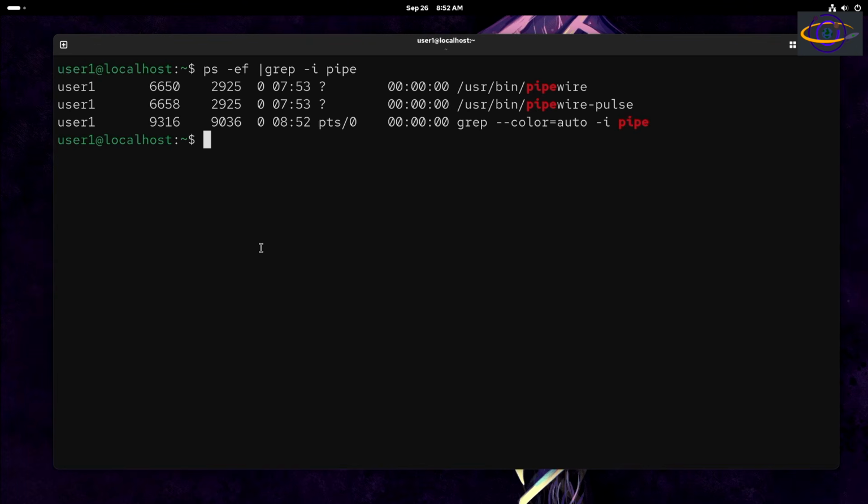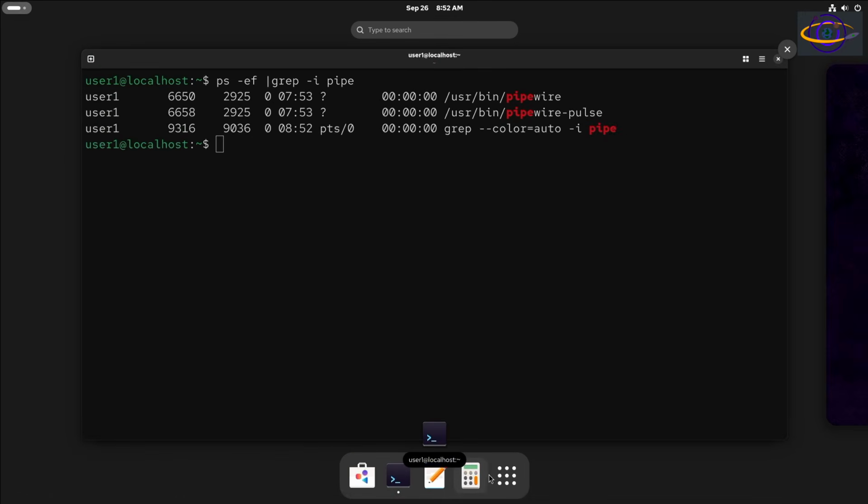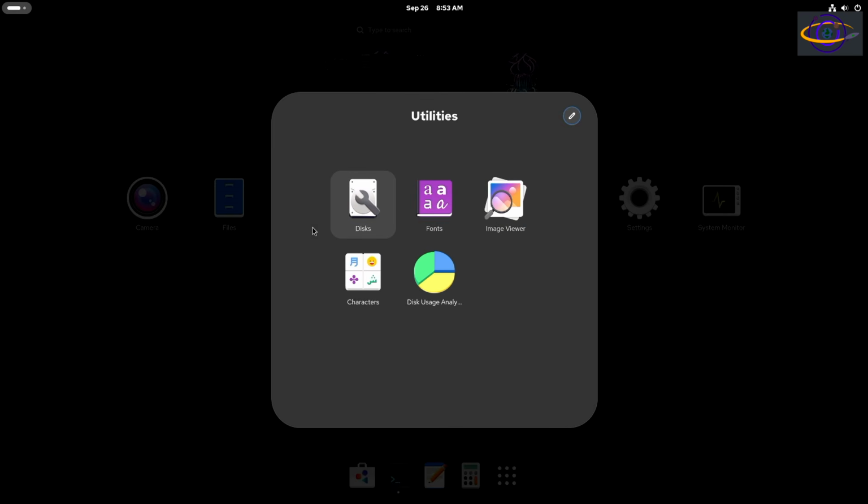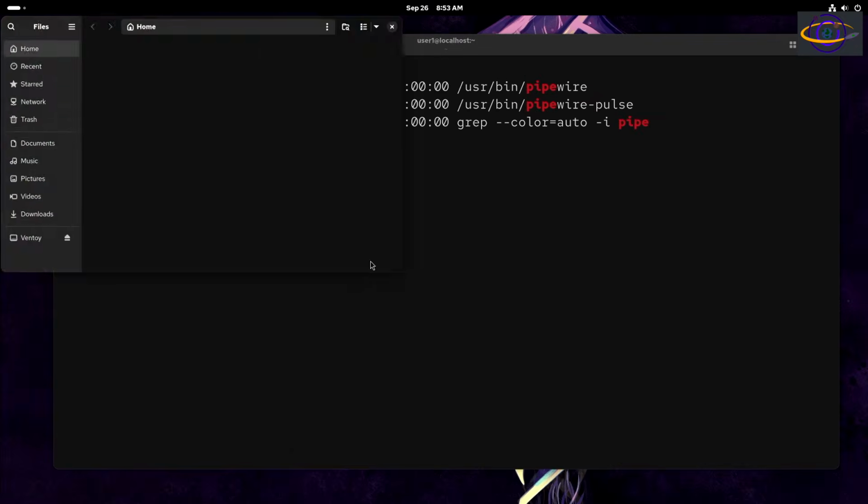And let's see what else. Let's cover the packages installed. Not a whole lot by default, but if you chose a Workstation install, you would have more packages. You don't have Office and stuff like that installed by default. You have basically your GNOME Terminal, your GNOME Text Editor, which has replaced gedit, a calculator, a few utilities, disk usage, disks, stuff like that. Your standard file manager, and so on and so forth.